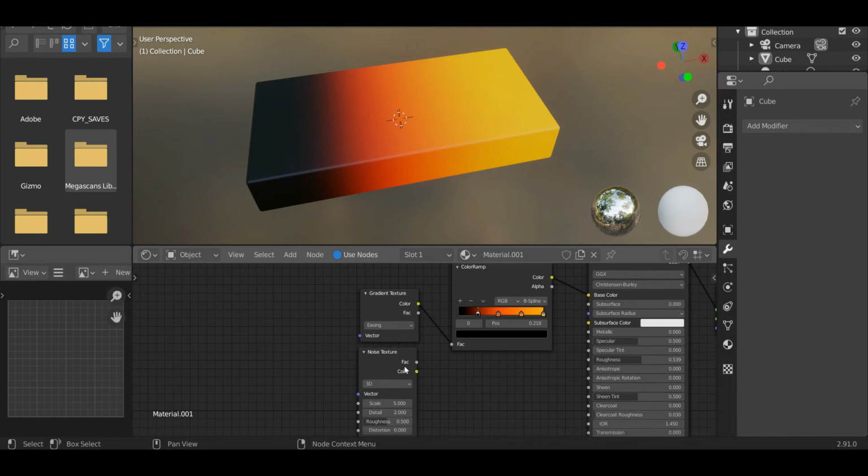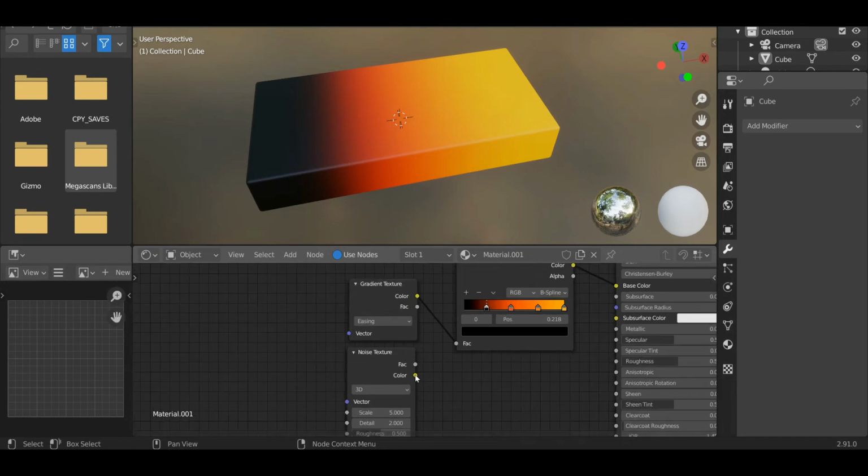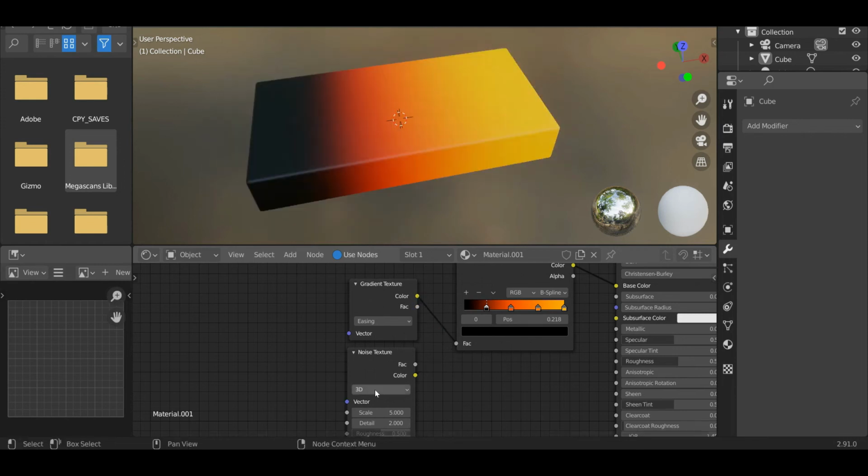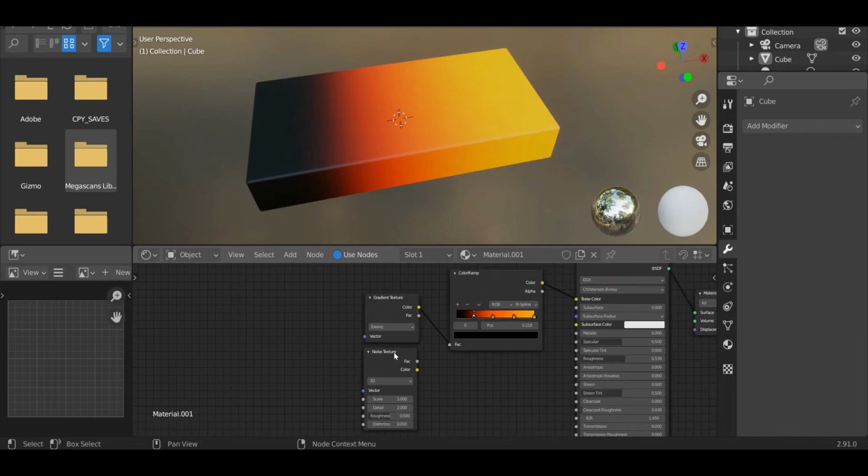And again, we can't connect this noise texture directly to this color ramp. We have to mix two of these. Like for example, if I take this and try to connect this, you can see that now this is leaving this gradient texture, and if I plug this gradient texture, now this is leaving this noise texture. But we don't want this.